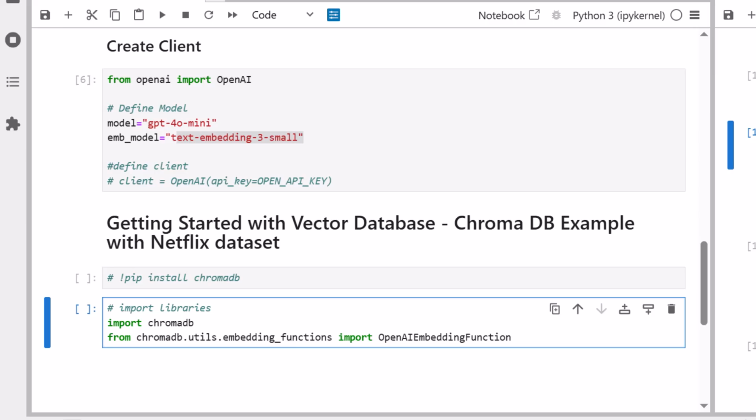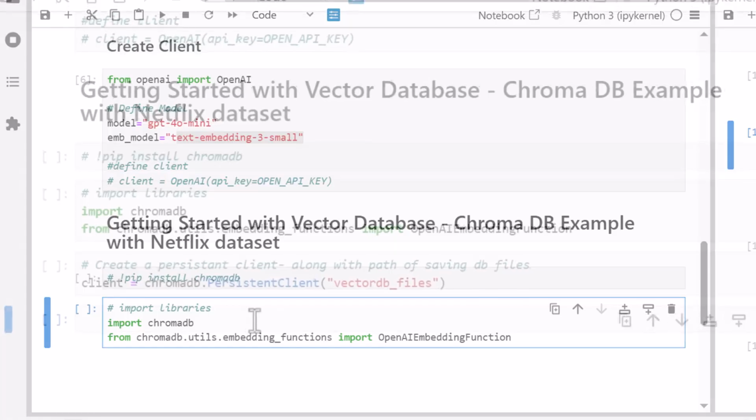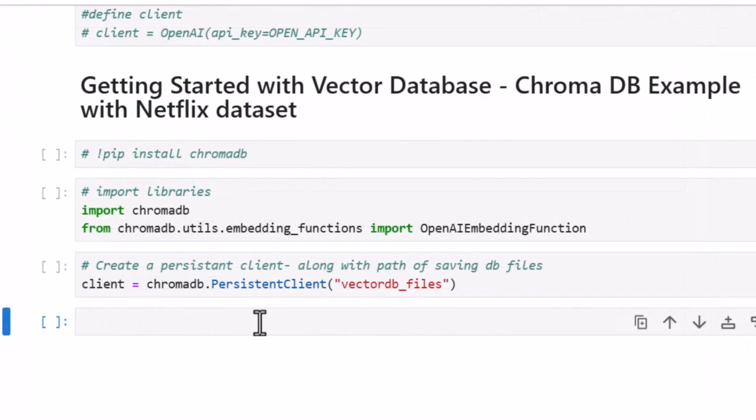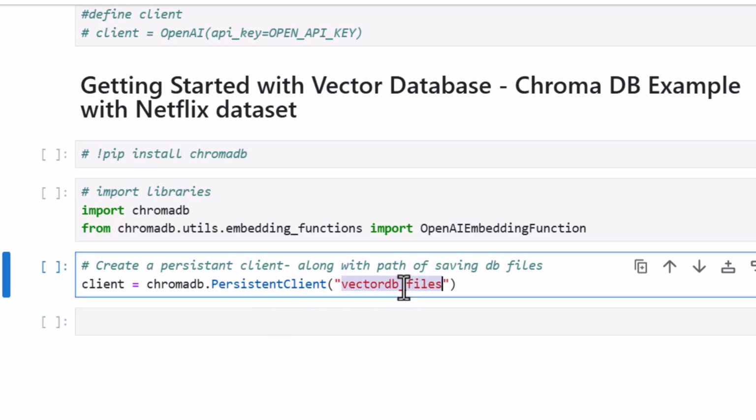Another is OpenAI embedding function, which is simply a utility to connect ChromaDB with OpenAI embedding function. Otherwise, we would have to manually generate embeddings using the OpenAI API and then pass the vector to ChromaDB. Next, we need to create a database client, and this client connects to our ChromaDB database and tells us where to save the data. Since we are using local mode, the database will be saved right on our disk, and that is what we are passing over here, the path where we need to save the vector files.